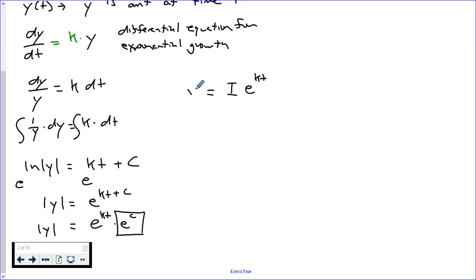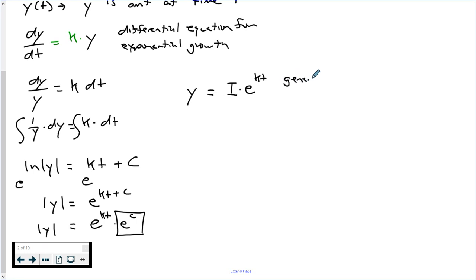And then, bablamo, notice what I just lost. I lost the absolute value bars. Why can I do that? Well, because if I'm doing constant times something, and I can dictate whether this constant is positive or negative based on initial values, then I don't really need the absolute value bars here, which would basically just say I have equal plus and minus of this expression. Okay, so now what is this?